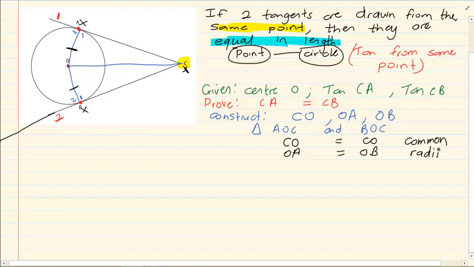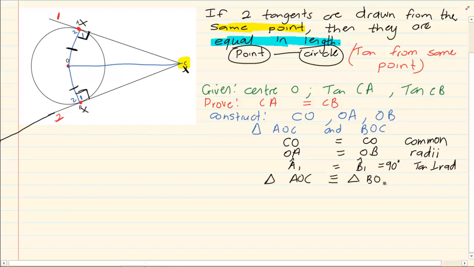Then the important part. When you've got a radius and a tangent, once they meet, what happens to the angle where they meet? It becomes 90 degrees. Likewise, a radius and a tangent, 90 degrees. So we have that A1 is equal to B1. And why? Because they are both equal to 90 degrees. But the reason is tangent perpendicular to radius. The tangent is perpendicular to the radius. That is now the previous theorem that we have learnt.